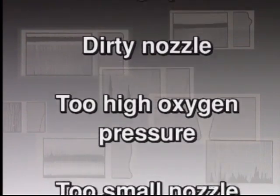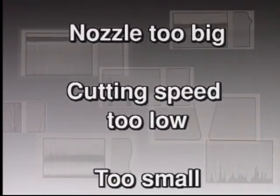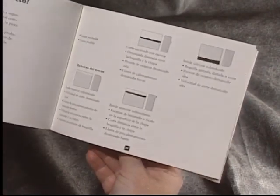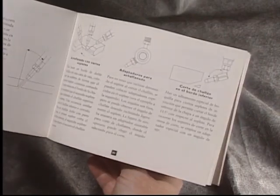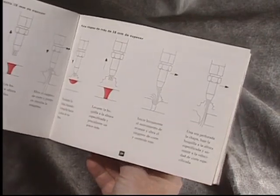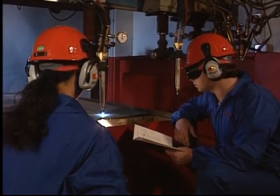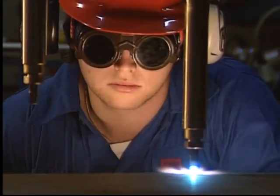There are many different reasons for defective cuts. AGA's handbook shows you many of the possible causes, but the quickest and safest way of making a perfect cut is to get all the basic adjustments right before you begin. If you follow the checklist in the handbook, the chances of making a defective cut are very small.